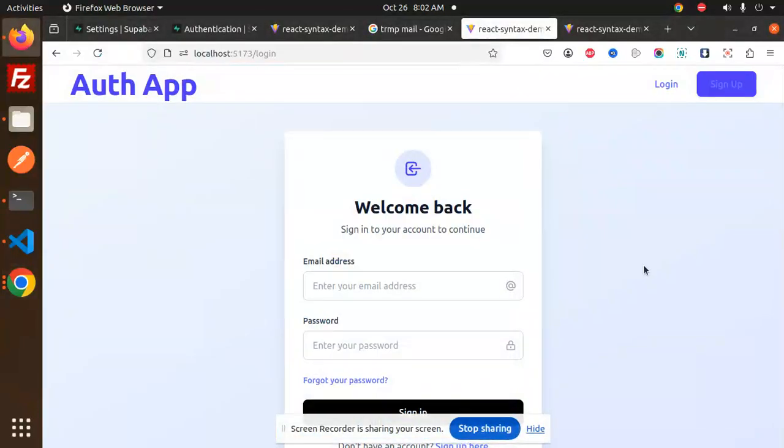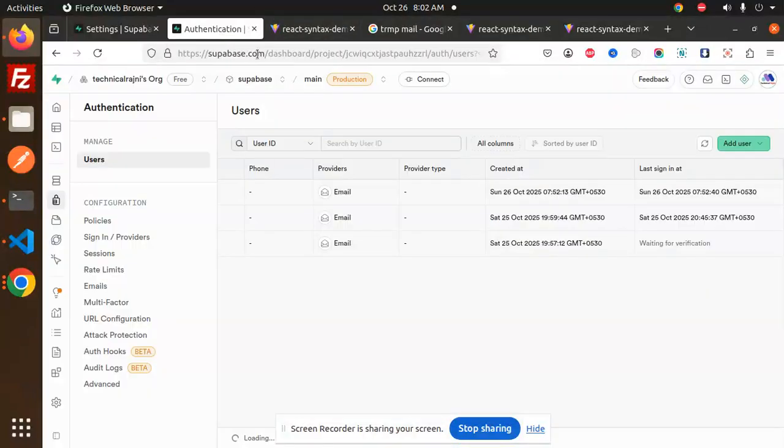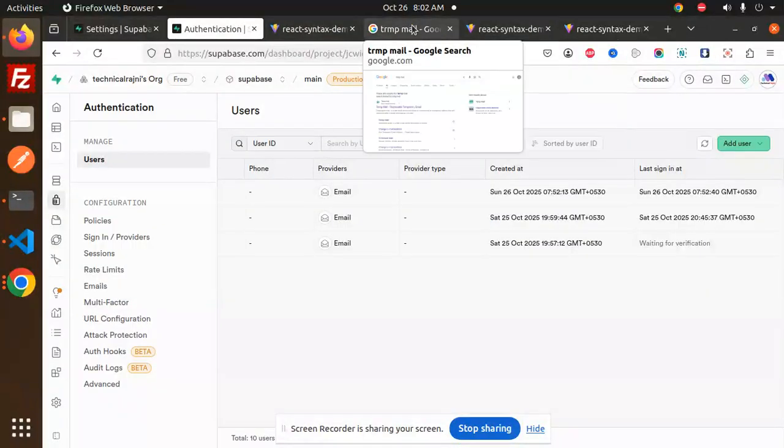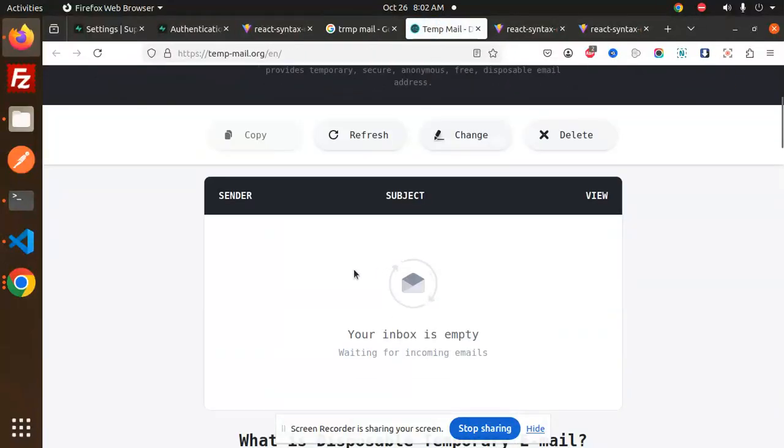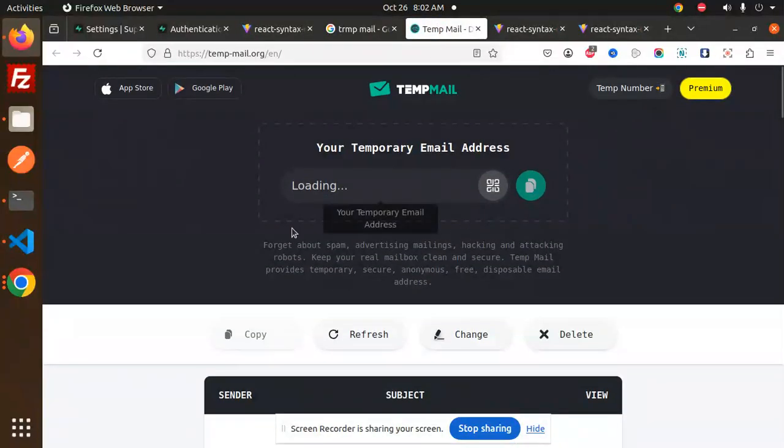In the last video, we talked about the sign up process using Supabase. Now we are going to do the login. So here we have the email for that one, from temp mail. Again, when I do the login, it's just hidden. So let's take a look at that email.